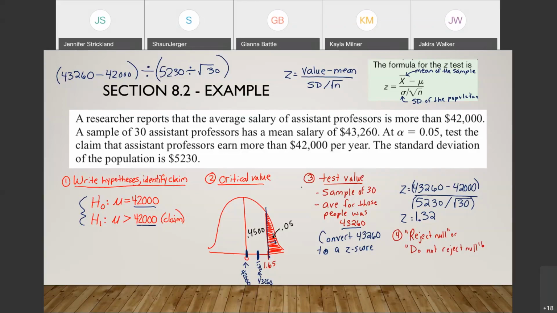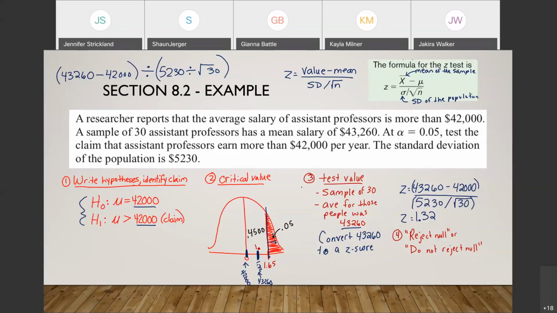So here's my question to you. Is 43,260, when I made this blue mark right here on the curve, far enough away for me to be worried about it and to go tell somebody that they're wrong? No. So the null says that they're the same. They're equal. I'm agreeing with that. I'm saying they're basically the same. I'm not getting worked up about that difference because it's not a significant difference.